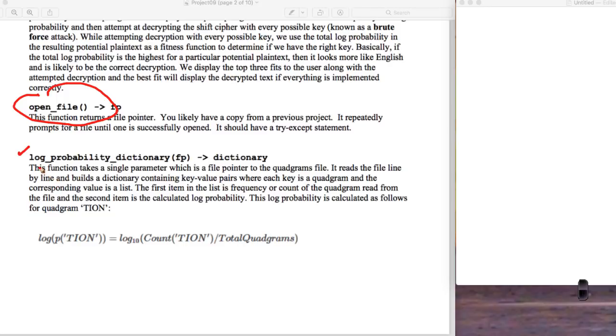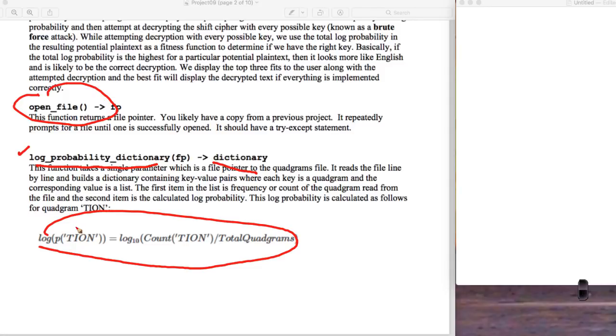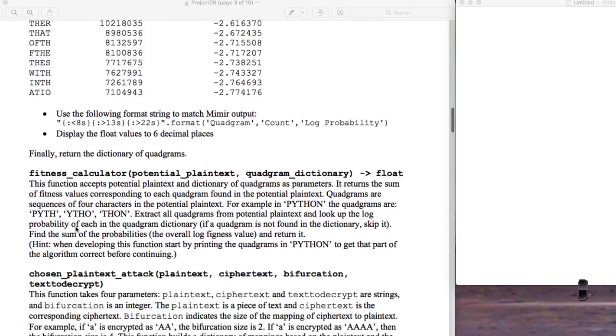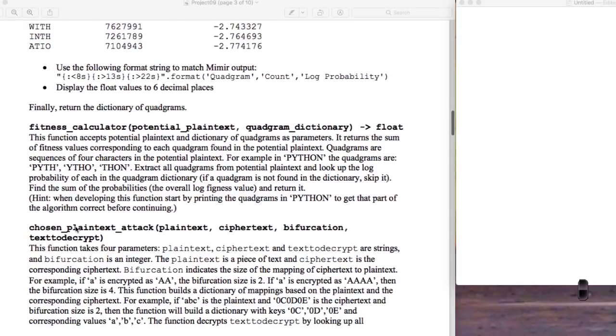This is a log probability dictionary that we're building, so it's going to return a dictionary, and guess what? We give you the equation for that. I'm not going to say anything more about it because I believe at this point you can build that function just fine. Same with the next one, which is the fitness calculator.